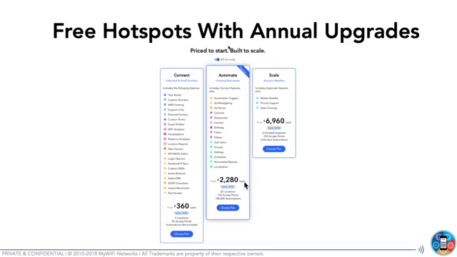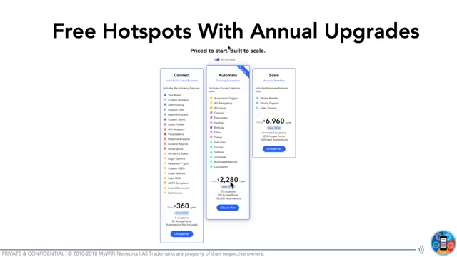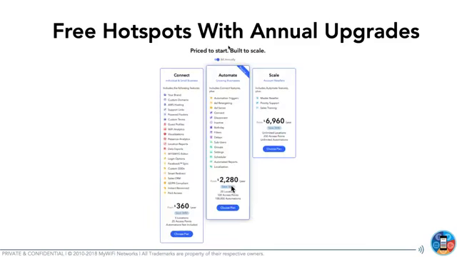Then second, you're getting 10 SH50s. So if you have even just a few clients you have lined up, you already have the hardware, it's pre-configured, you take it, drop it in. The idea is you can charge them, let's say, $1,000 each for the year, which is a great discount for them, and you can recoup your annual plan with just a couple deals. Then you have 8 hotspots left to sell, and you have the entire year paid for. So those who are thinking ahead, thinking forward, really want to establish themselves in this business and not worry about monthly fees, save 36% and get a bunch of free hardware.